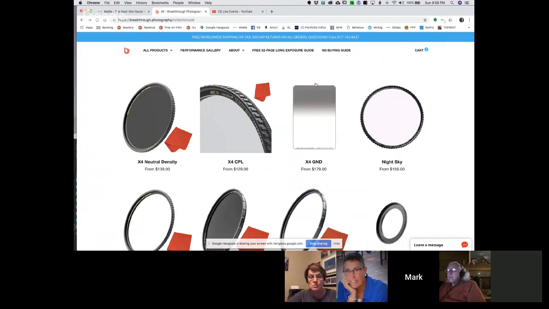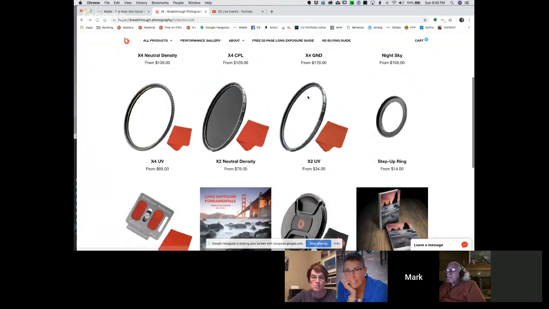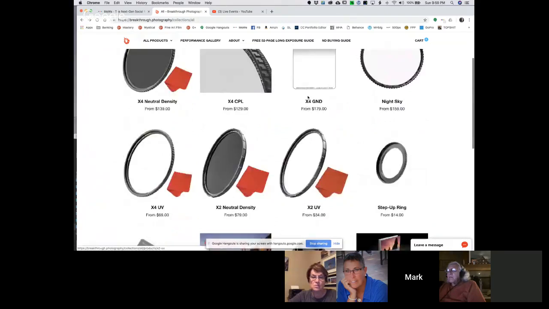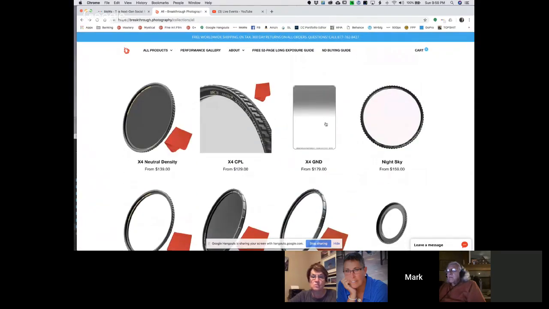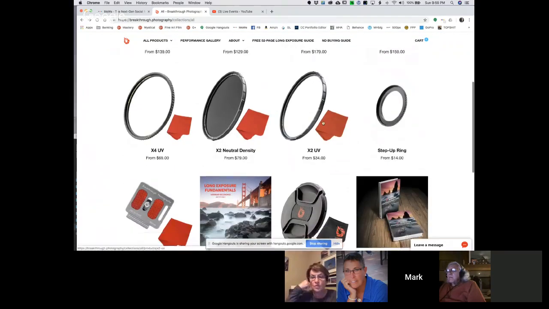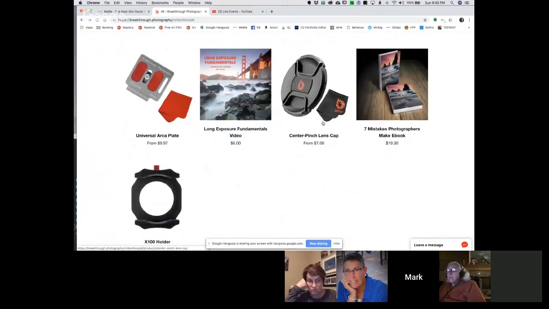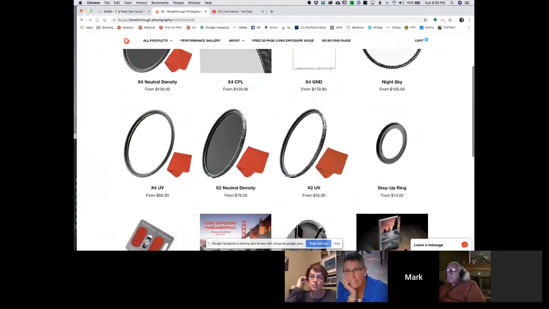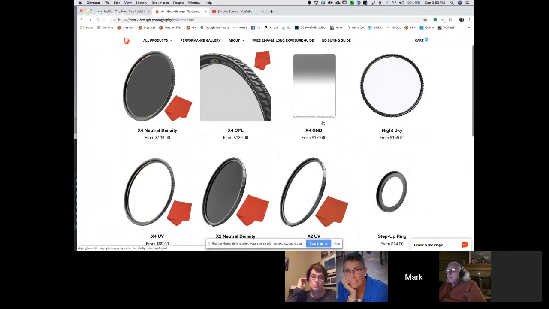They make a good assortment of the German Schott glass ND filters, graduated, as well as solid NDs. Okay, but they make something new called the magnetic system. All right, but I wanted to show you their website because I wanted to show you the cost.